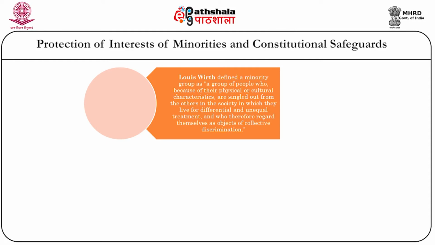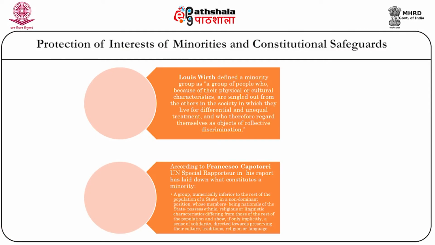If I come down to specific definitions, Louis Wirth defined a minority as a group of people who, because of their physical or cultural characteristics, are singled out from the others in the society in which they live for differential and unequal treatment, and who therefore regard themselves as objects of collective discrimination. So, if we analyze Louis Wirth's definition, a minority is a group of people who do not find themselves to be part of the mainstream population and who consider themselves to be objects of collective discrimination.